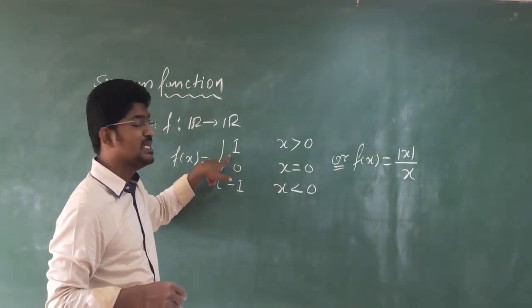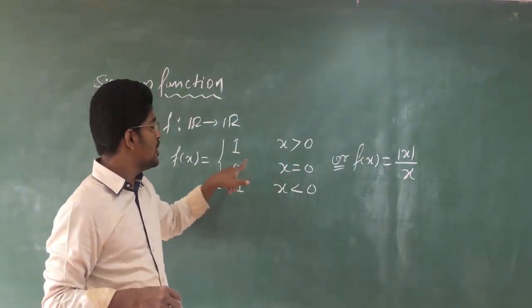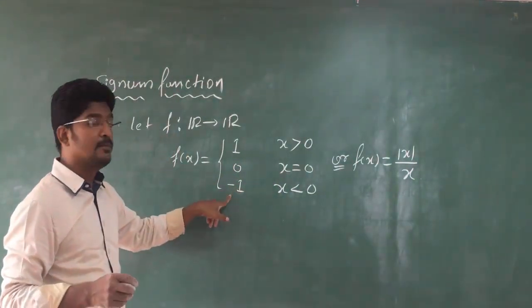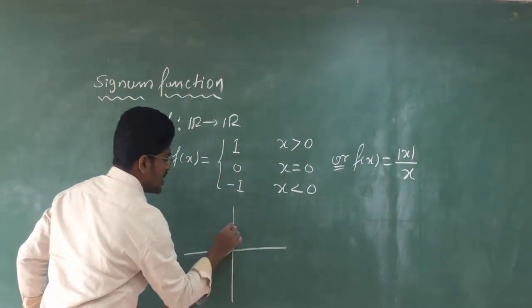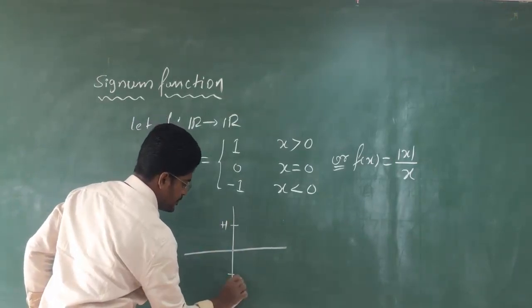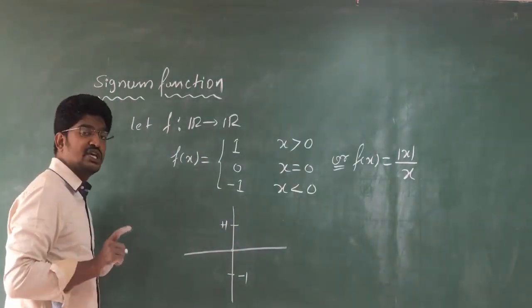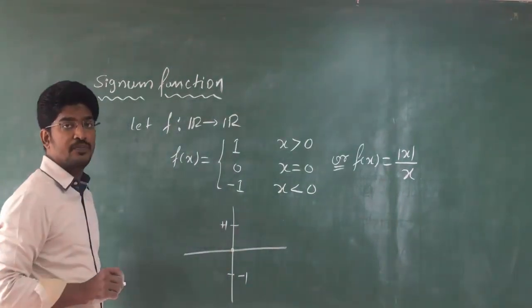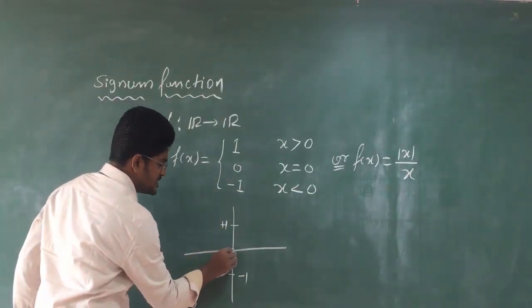0, the output remains the same, that is 1. Whenever x is equal to 0, the output is 0. Whenever x is lesser than 0, the output is minus 1. So if you see the graph, I will take this as positive 1, I will take this as negative 1. Clear? And this is 0. If I take x equal to 0, 0 is my output. So I will go through 0.